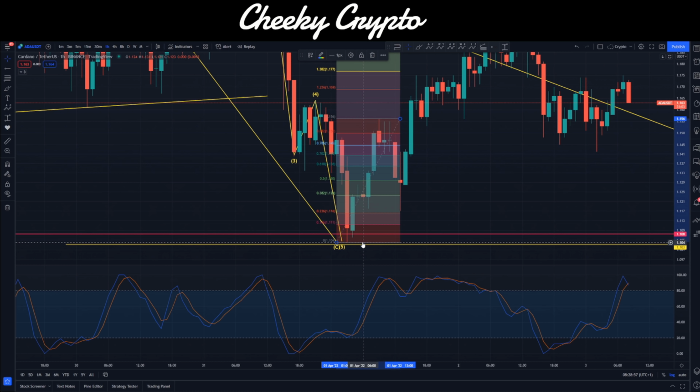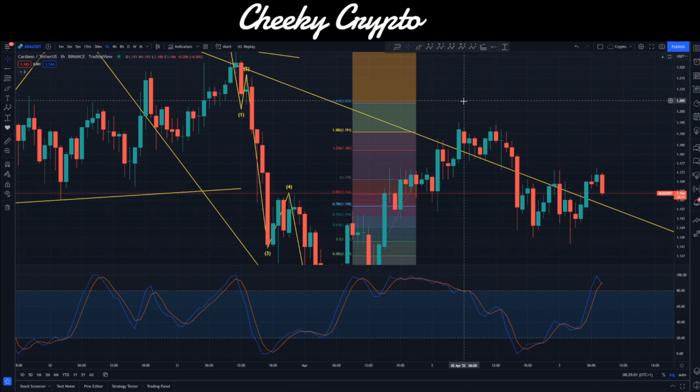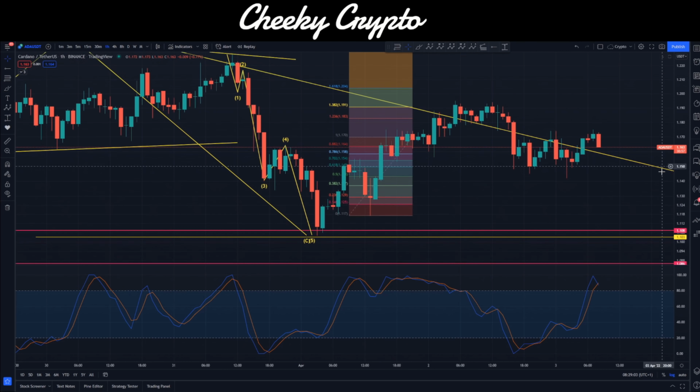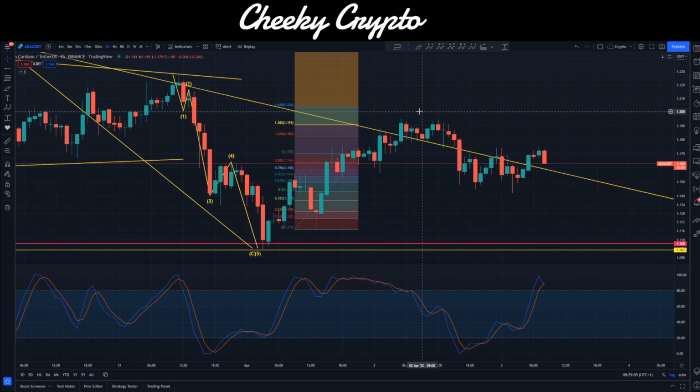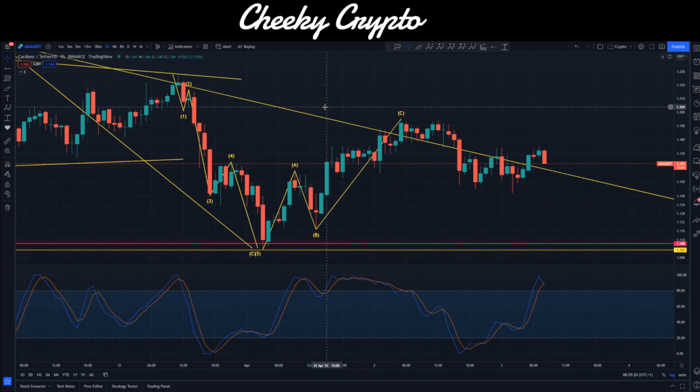If we grab hold of this and we just transpose it over to here, this will actually show us that we did not go impulsive on this move upwards, right? We didn't hit the minimum 1.618 requirement for a wave 3. So this just becomes, again, another A, B, overextended C wave, right? There's lots of noise in the middle, and we can dive into all of that if you want, but essentially on the macro, that's what we're looking at, right? So it's not an impulsive move.